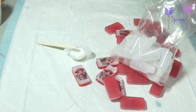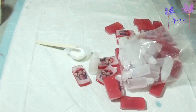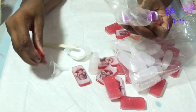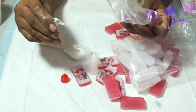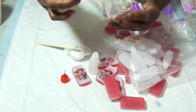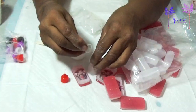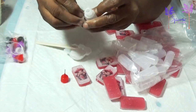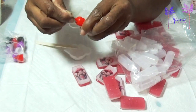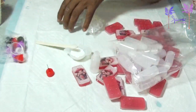then I have these disposable squeeze bottles that I bought on Amazon, and they come in this bag, with covers and a, what do you call these things? I forget what you call these things. You put that in there and you pour. Comes with those. And then you have a bag with the little thingies to hold the covers. You put this on here like so, and then when you are through with the cover, you can close that like so. But we're not going to be bothered with that right now, because a lot of times this gets in my way.